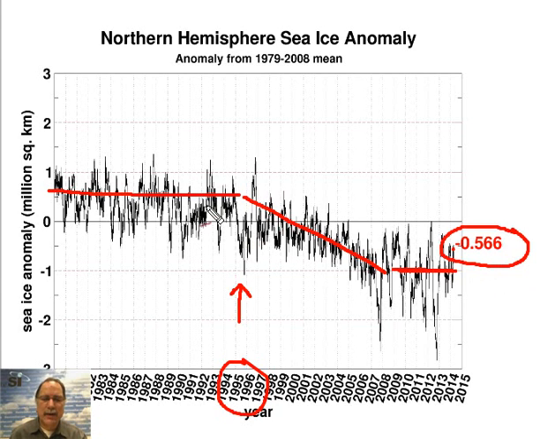But a significant change occurred in the mid-1990s, and I believe that when the AMO flips back to a negative phase, perhaps in just the next few years or even sooner than that, the northern hemisphere sea ice will get back to normal or even above normal levels, much as it was in the pre-mid-1990s.